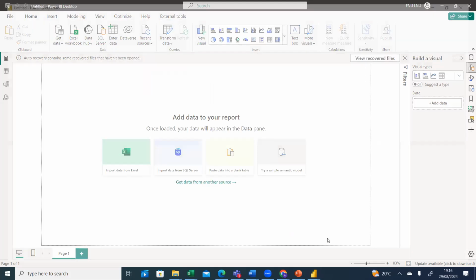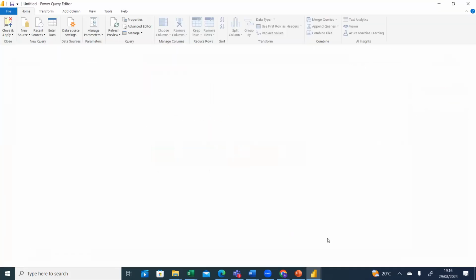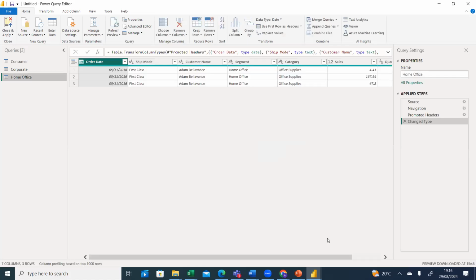Clicking on that will take you to Power Query proper, where you can now do your transformation. When I say Power Query proper, I mean where we were before, with the navigator window, which was Power BI. We were in Power BI, but this has now taken us into Power Query in Power BI. So everything here is in Power BI.